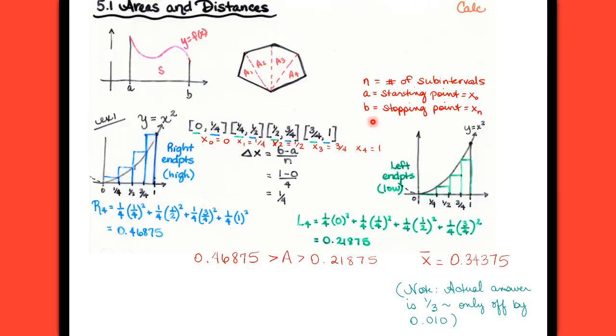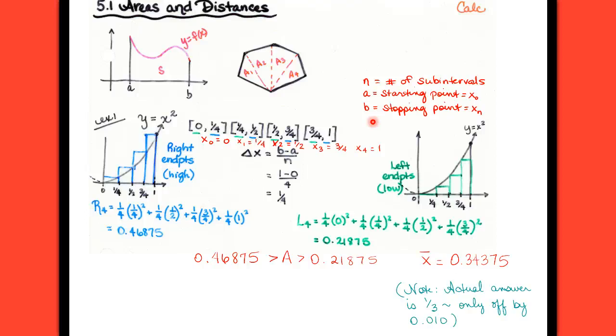Now, even though we were only off by 1/100th, that's not accurate enough for AP. So do you have any suggestions of how we could make this more accurate? What would we have to do to make this more accurate, more precise? More points, okay? Where are the points coming from? Right, they're coming from the rectangles, right? So by saying that we need more points, we would have to have more rectangles, right? More subintervals. That would be a great place to start.